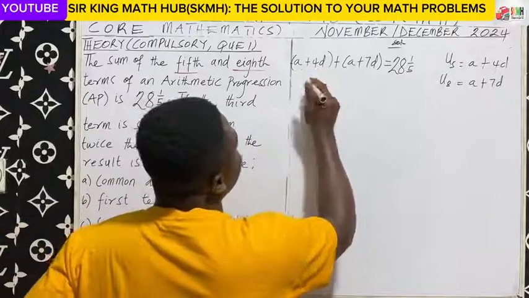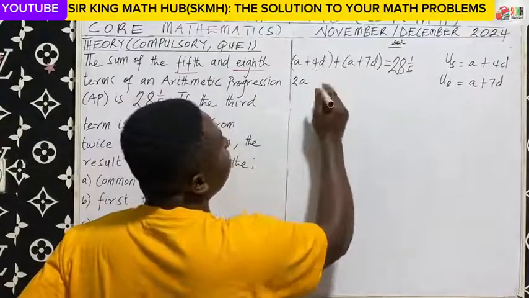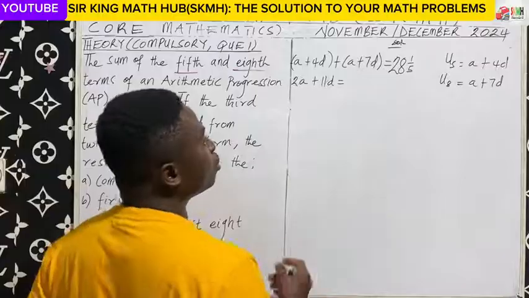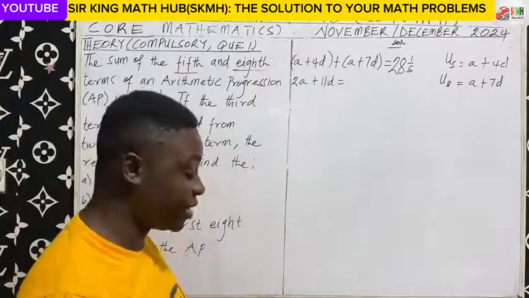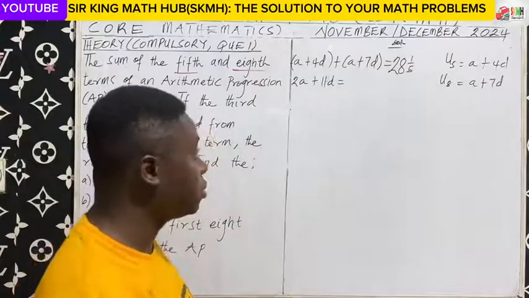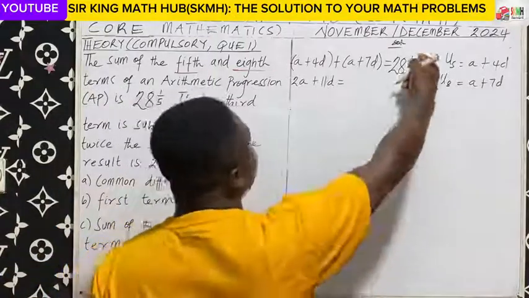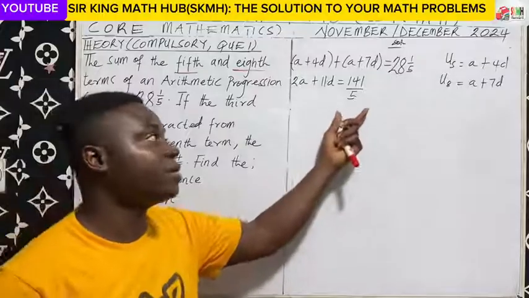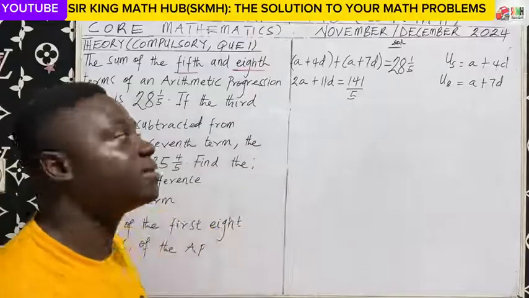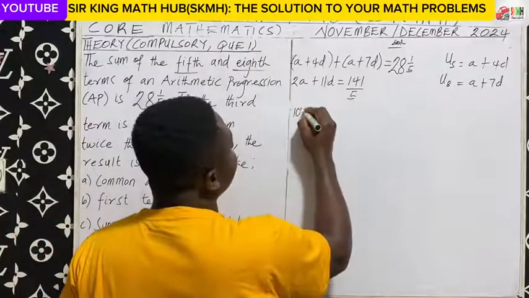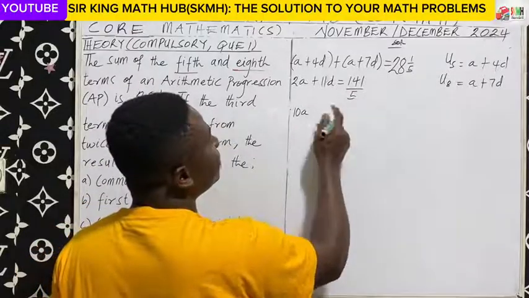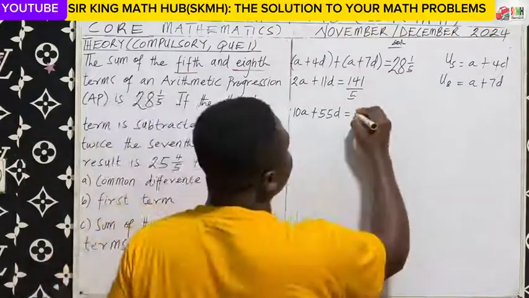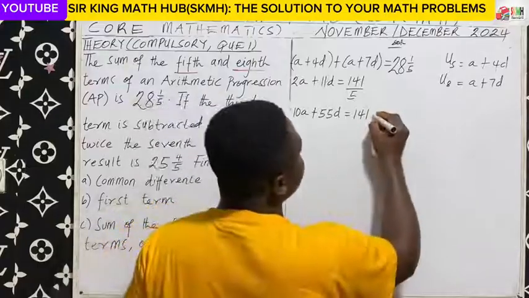Sum means when we add them. So let's add the two in terms of A and D. The fifth term A plus 4D plus the eighth term A plus 7D equals 28 and 1 over 5. Let's simplify: A plus A is 2A, and 4D plus 7D is 11D. Let's change 28 and 1 over 5 to an improper fraction: 28 times 5 is 140, plus 1 gives 141 over 5. Multiplying each term by the LCM of 5 gives us 10A plus 55D equals 141. This is our first equation.